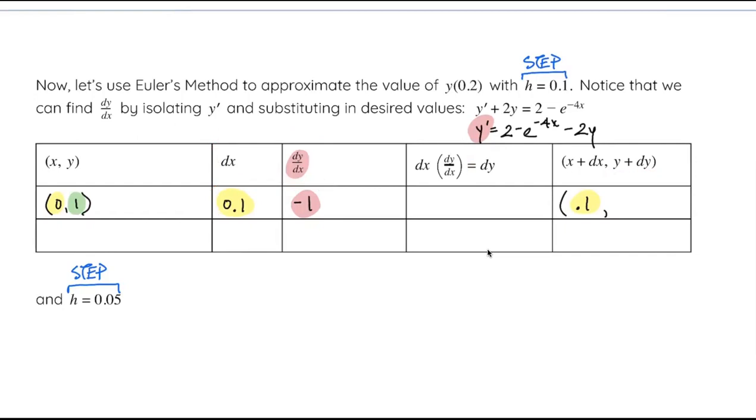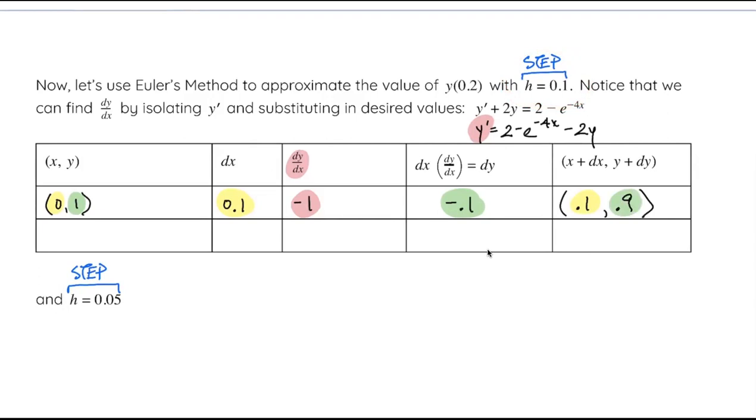And so when we multiply these, we get negative 0.1. And this I will color in the green because that's what I'm going to add to the original y value to get the new y value. And when I add those, I get 0.9. Okay. So by using this, we're almost drawing a slope field, like those arrows on the slope field. We are drawing an arrow that happens to be 0.1 in the x direction. Okay. So now we found this new point, 0.1 and 0.9.